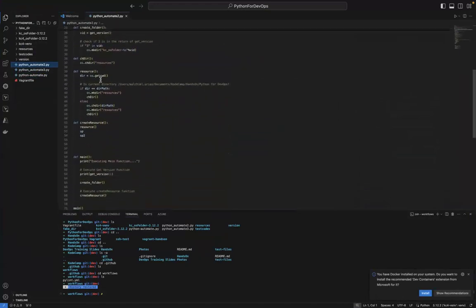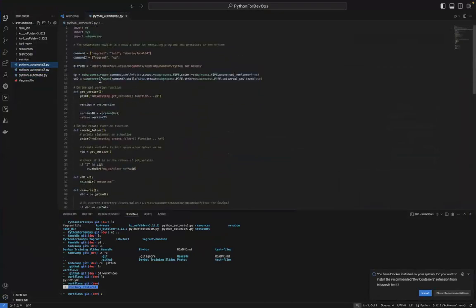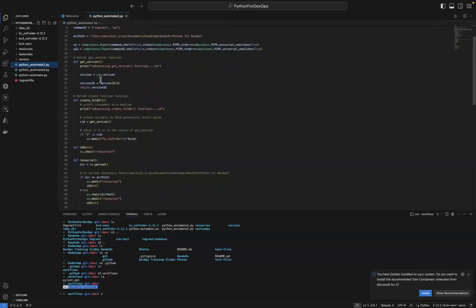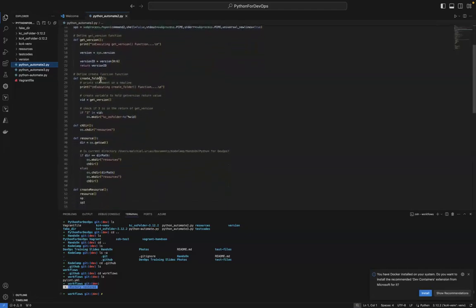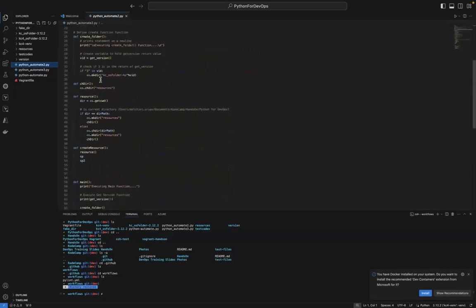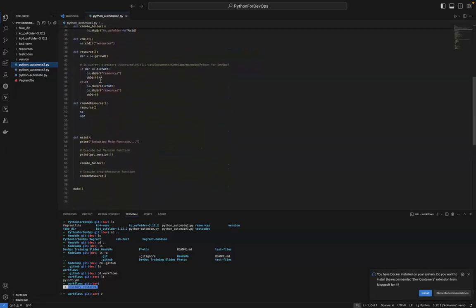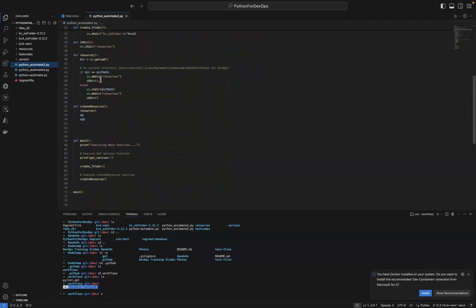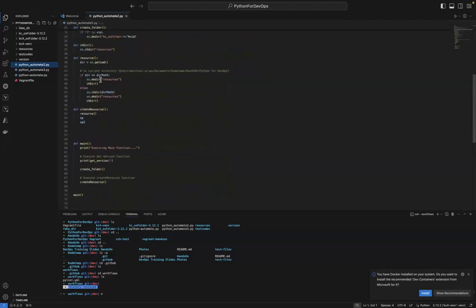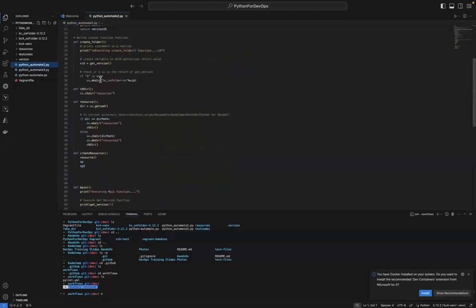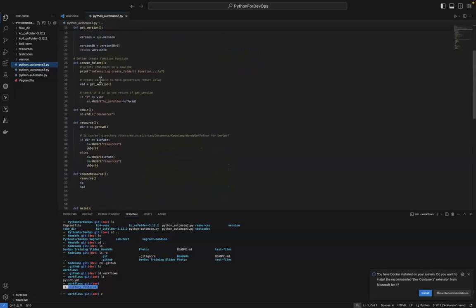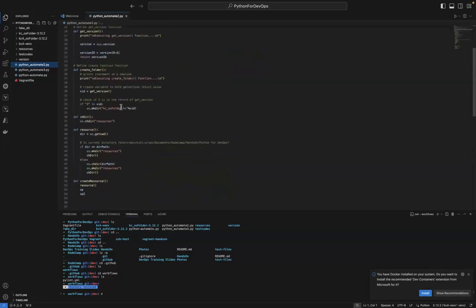Okay, so this application, this code that we wrote here, I think we used this to create... okay, so it creates a folder and it creates a particular file within that folder, right? Makes a directory within a folder.